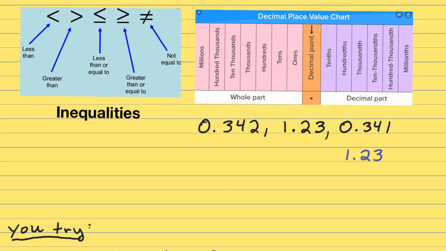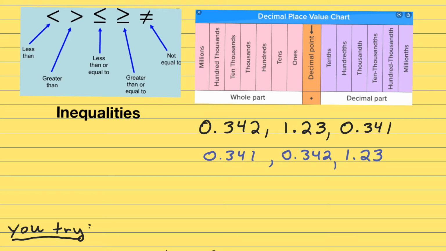I know this is review for some, or maybe not so much review for others, or maybe you had it and you kind of remember it, but not really. It's good to go through this, because how else can we compare rational numbers if we don't understand our place values? So that's what we're left with, smallest to largest, and we did it by looking at place values. So I did one. Now I would like you to try one. I'm going to move these out of the way.